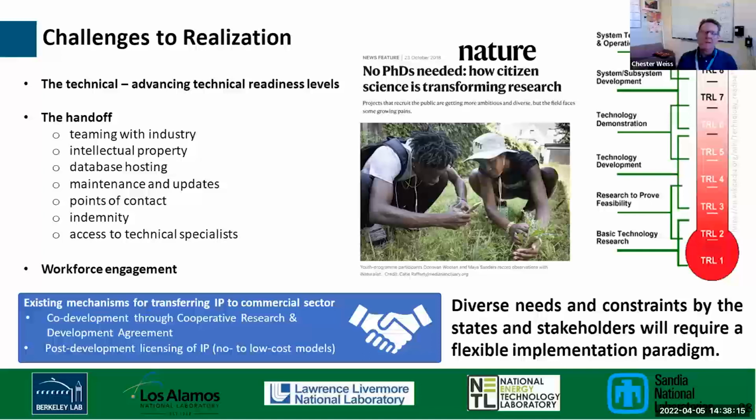And so each of these is well defined. We have a rigid structure of gateways through which we pass to go from the different TRLs. Anything that we propose, whether it's the smartphone or the optical character recognition or the natural language processing or whatever, will go through this formalized TRL sequence. And so that's the first challenge, just marching our way through the TRLs.